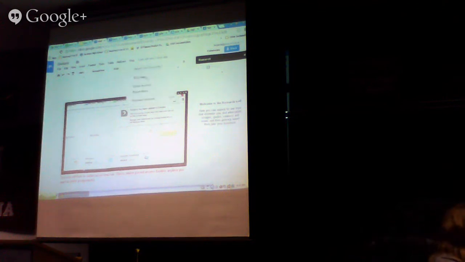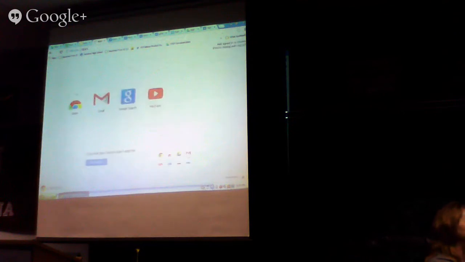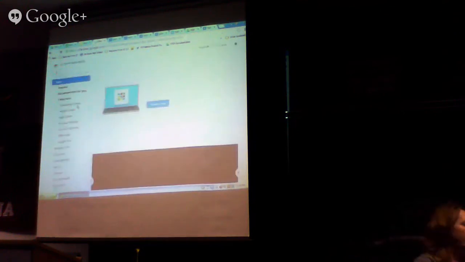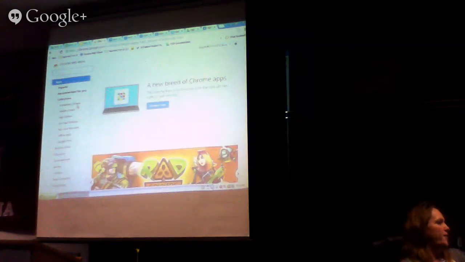And then as far as the apps go, they're going to be found in the Google or Chrome Web Store. The big thing with the Chrome Web Store and the apps that you get, am I wrong, Sean? You might want to correct me.